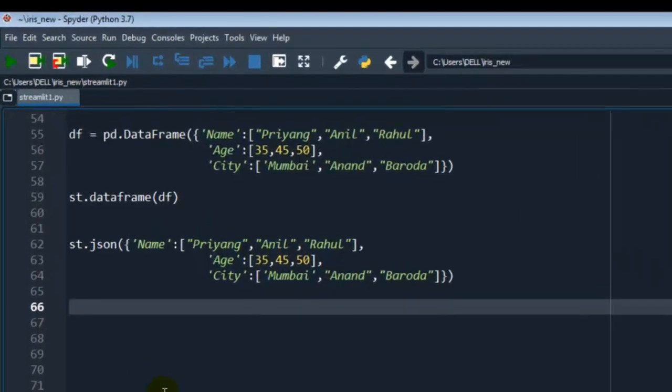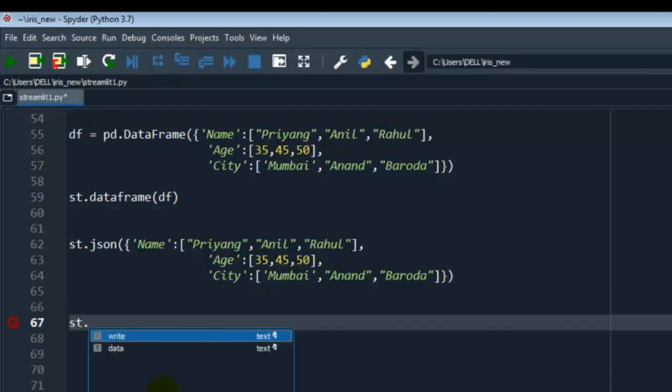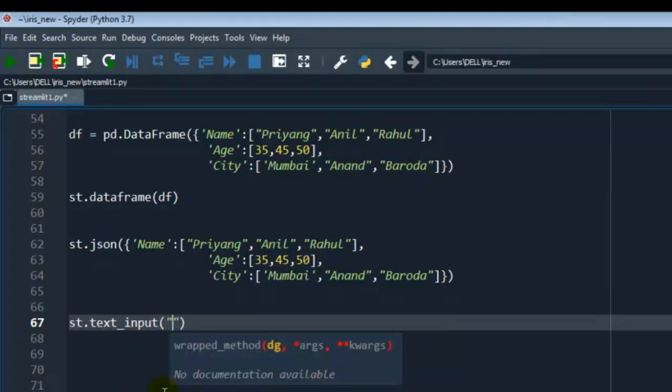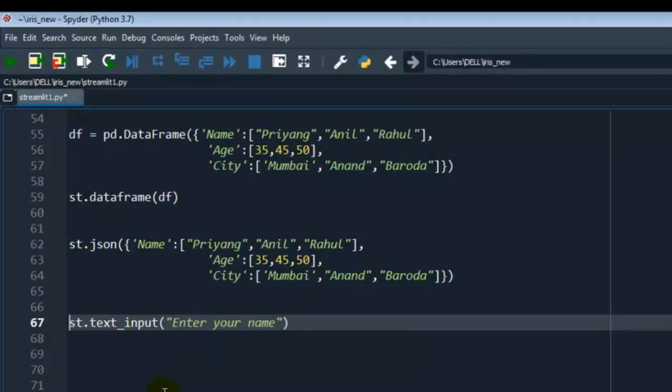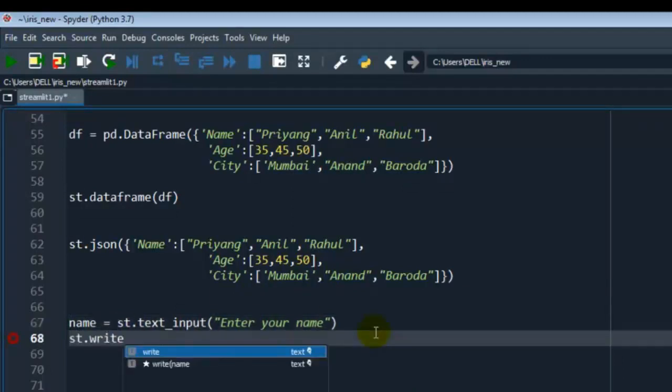So now let's discuss our next function. In data analytics and machine learning web applications, most of the time we are required to take input from the user in the form of text, number, date, button, or using a drop down. Let me show you how you can take user input in your Streamlit web application. So first, how we can take text input from the user. For that we have to write the st.text_input function, and here you can pass any message. Let me write enter your name, and let me assign it to one variable, name is equal to this statement, and let's print this using the write function, name.